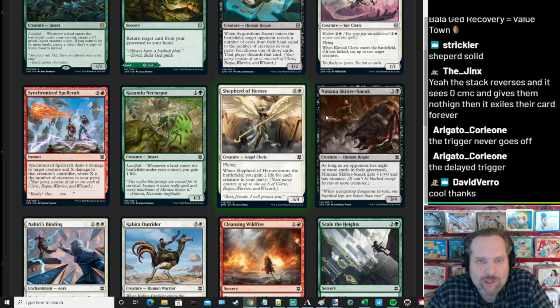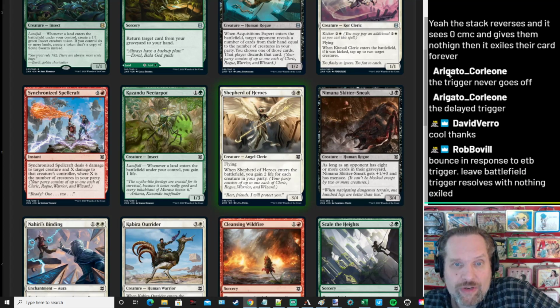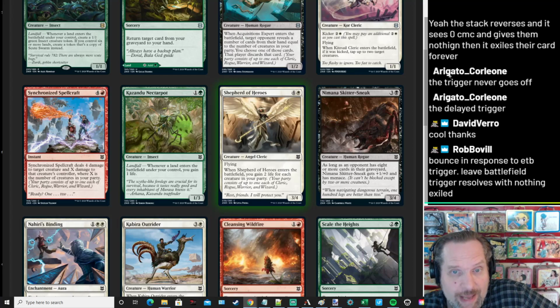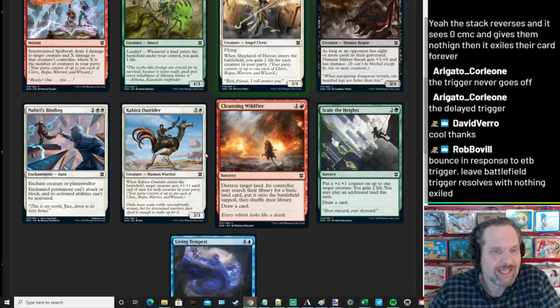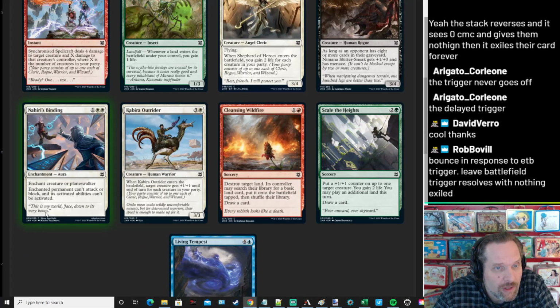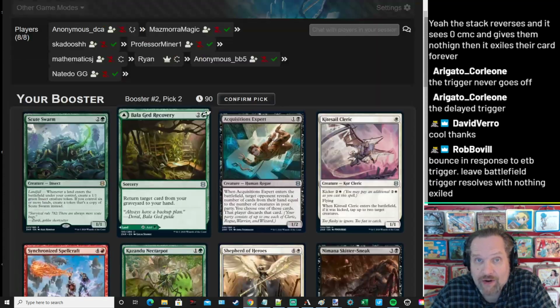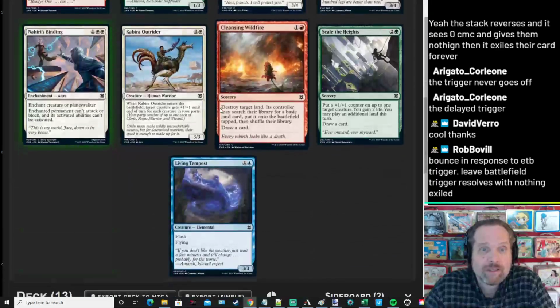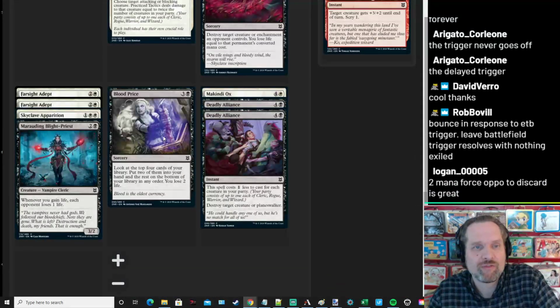We got an Angel Cleric. Maybe I'll like this one. 4 and a white for a 3/4 flyer, and when it enters the battlefield, you gain 2 life for each creature in your party. We got a binding here. This looks like removal. Oh yeah, we're just going to take the binding, right? I mean, we got a lot of removal, but I'm willing to take more and look for maybe another copy of Blood Price.